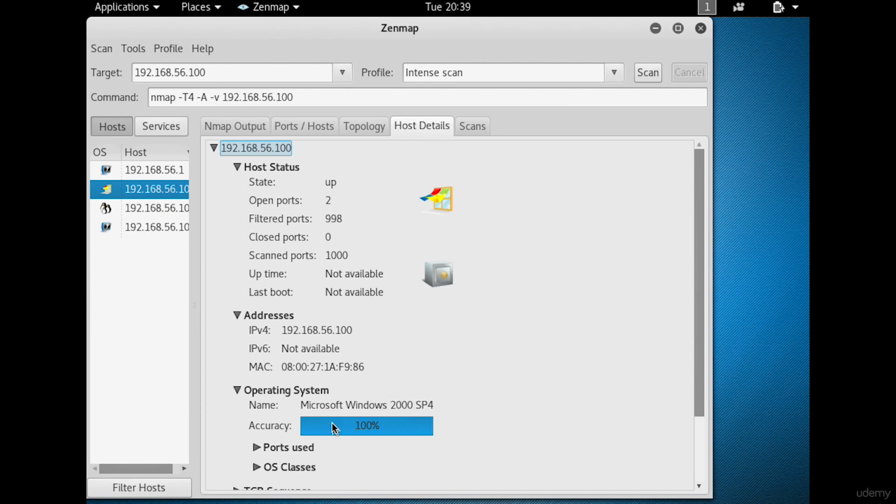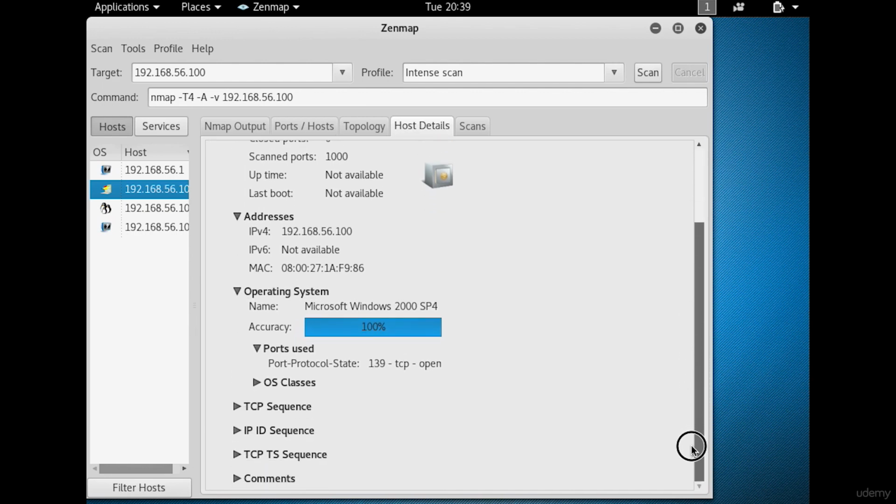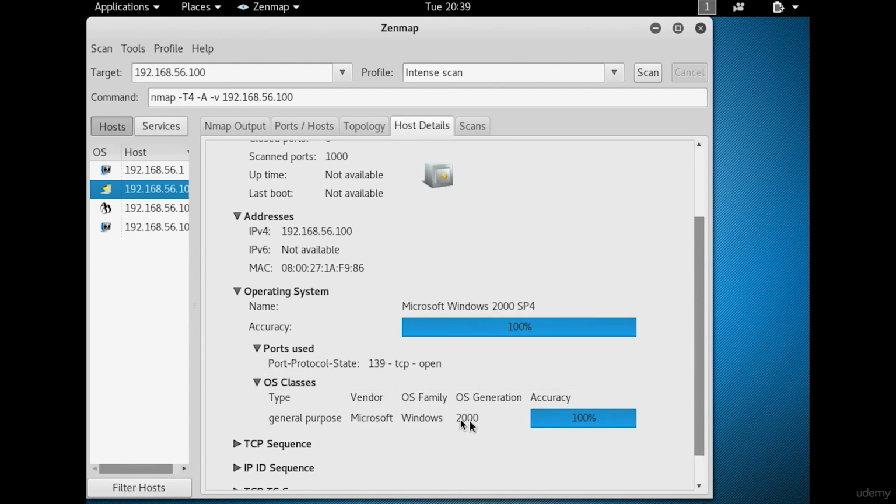Again, the accuracy, the fact that we are Windows 2000 or Windows XP, is very accurate in this case, and they do that based on the port that they saw. The one they made their decision on was 139, which was a NetBIOS file sharing. And the class is Windows 2000, and as I said before, Windows 2000 and Windows XP share a common code base. They answer up the same way, so they look very similar in traffic. So, as you can see, we can be very invasive or very quiet in our scanning techniques. It really depends on the level of information that we're trying to gather.